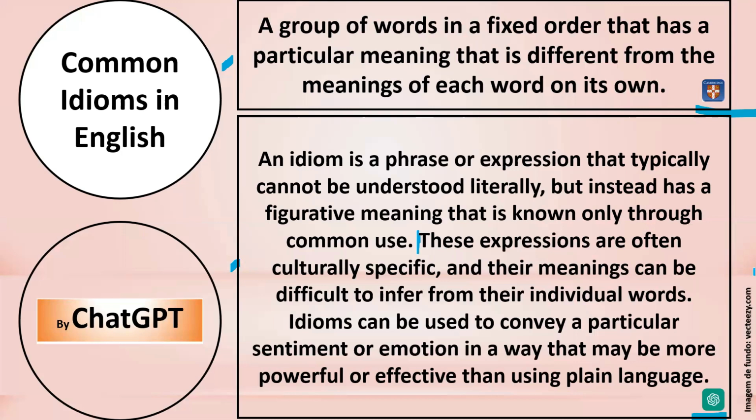An idiom is a phrase or expression that typically cannot be understood literally, but instead has a figurative meaning that is known only through common use. So let me read it once for you also. An idiom is a phrase or expression that typically cannot be understood literally, but instead has a figurative meaning that is known only through common use.